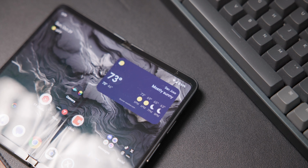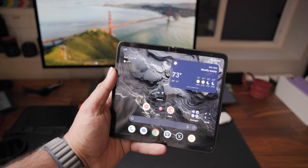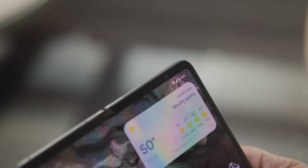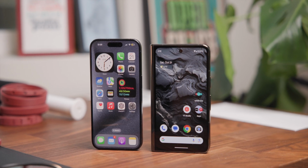And second, the bezels are like massive. The outer display is perfectly fine, but on the inside, they're big and asymmetrical. Like, I get needing a bit of bezel so you have somewhere to hold the phone, but less probably still would work for that. Also, there's a hole punch camera on the outside. I kind of wonder why they didn't just do that on the inside too, if that's possibly a reason they added the thicker bezel. I will say I'm probably just really used to the edge-to-edge screens on the iPhone and other slab phones, which did take a few years to get to.